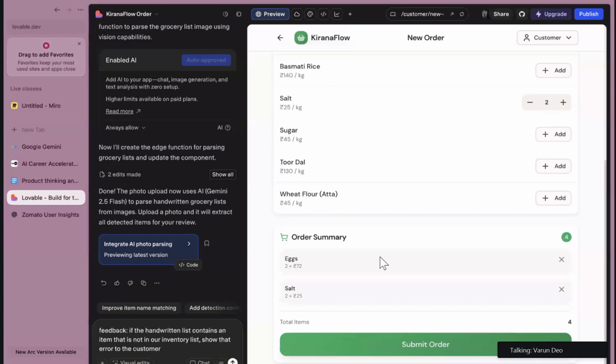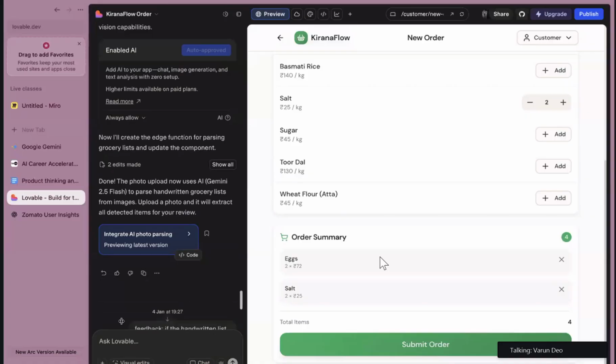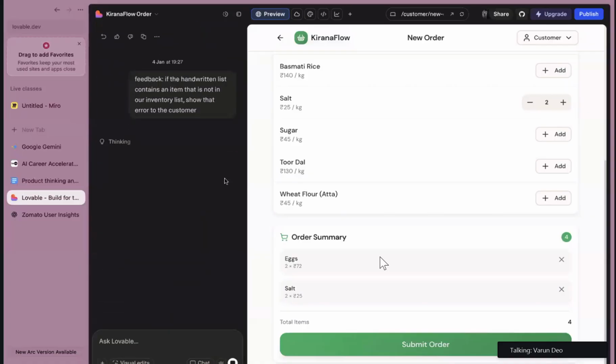There is another way. We can say find the closest item that we have in our inventory and add that instead. It's up to the product builder. I am right now asking it to just show an error to the customer so that we can proceed with publishing this app. I have hit this. Let it update its code.